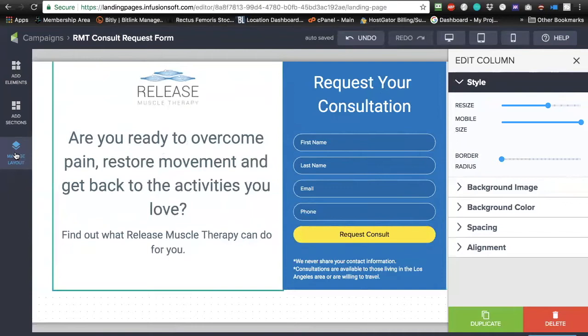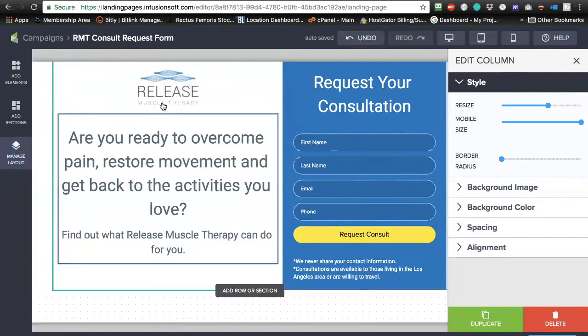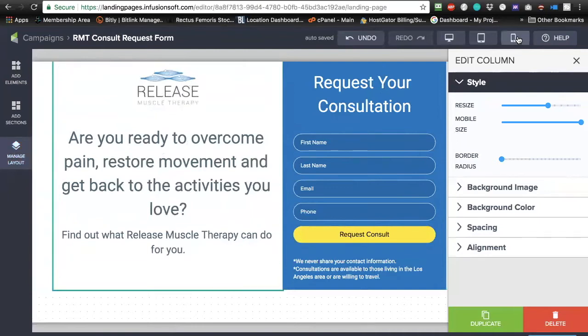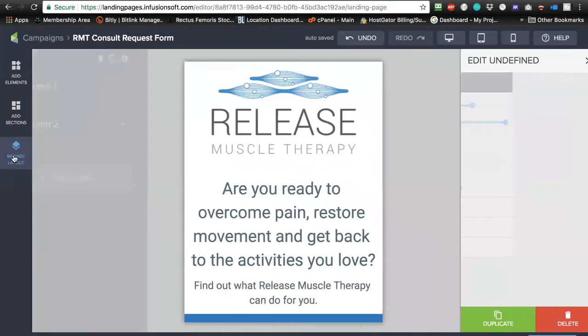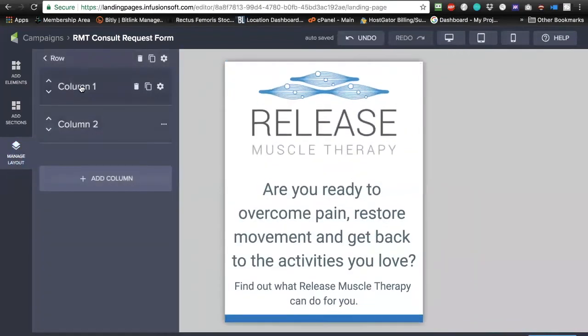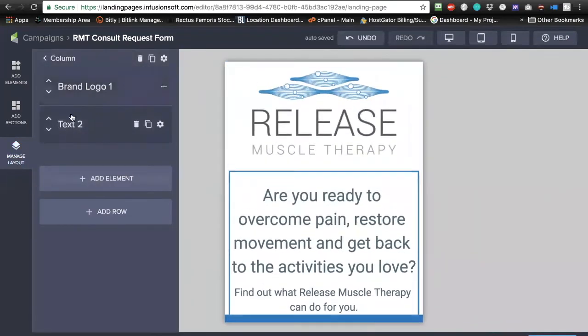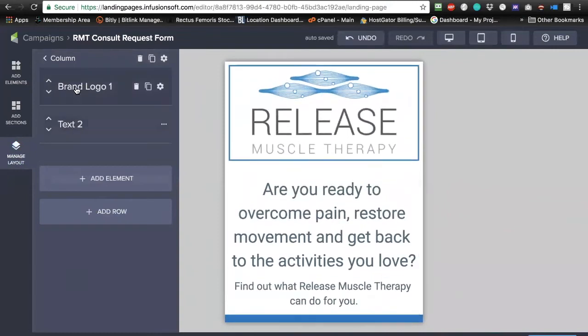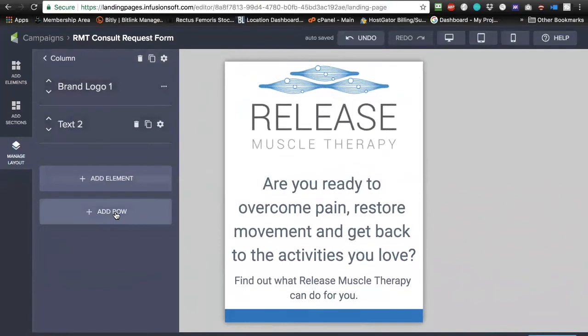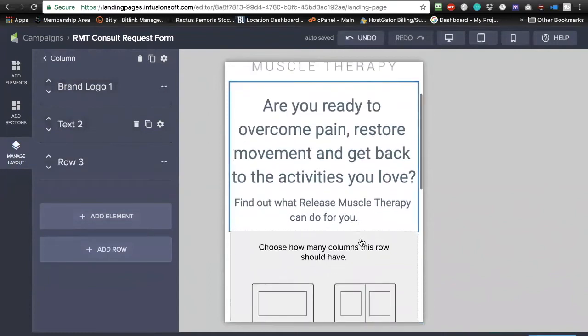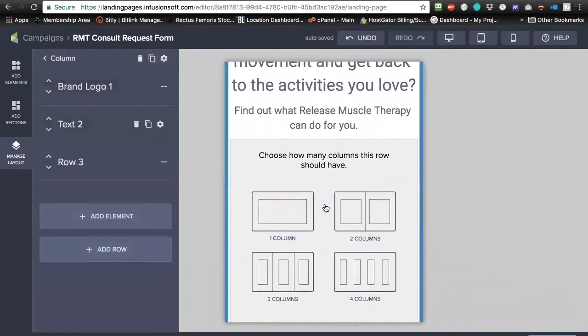What I also want to do is, you mentioned that you want the size of the logo to be proper on a mobile device also. So you don't want it to be this large, you want it to be small. What we can do is we can go in your first column, and I can see that you have the text and the logo just dragged right over here. What we can do to be very specific is I can go add a new row in here, okay? And it'll show it at the bottom that there is a row that you're adding.